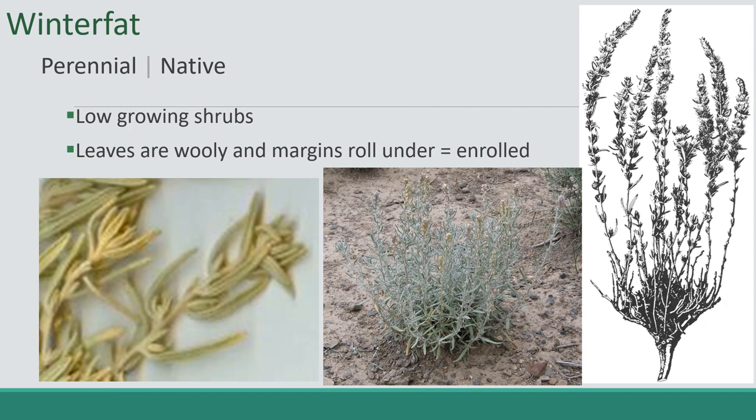So that's enrolled. Another interesting characteristic of this plant that is described on the right-hand picture is that it has a woody base, and yet those stems that come up are herbaceous. So it's more like a forb above and a woody plant below. And many people call this a half shrub. It's woody at the base, and it's herbaceous above. The scientific term would be suffrutescent. So this is a suffrutescent plant or a half shrub, woody at the base, forb-like or herbaceous above.